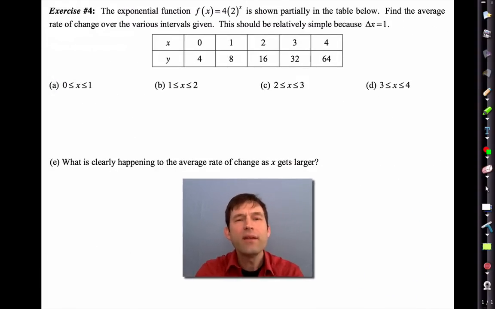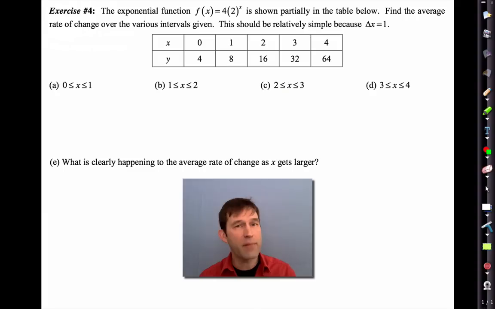All right, what I'd like to do next is to actually explore a little bit about the average rate of change for an exponential function. Now, I can't emphasize this point enough. What makes a linear function is the fact that it has a constant average rate of change. All right, it has a slope that is the same everywhere. It's what makes it straight, to be quite honest. What makes lines straight lines is the fact that their rate of change, how much you add on to the y for every unit increase in x, always remains the same. All right?